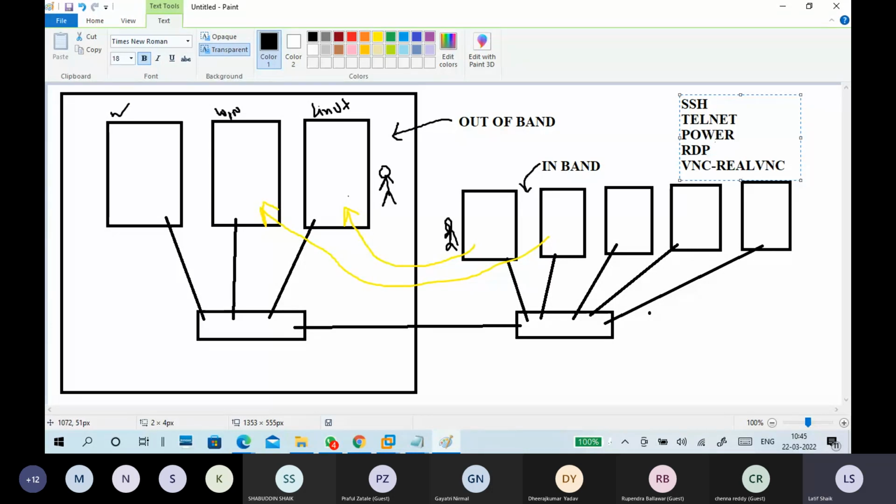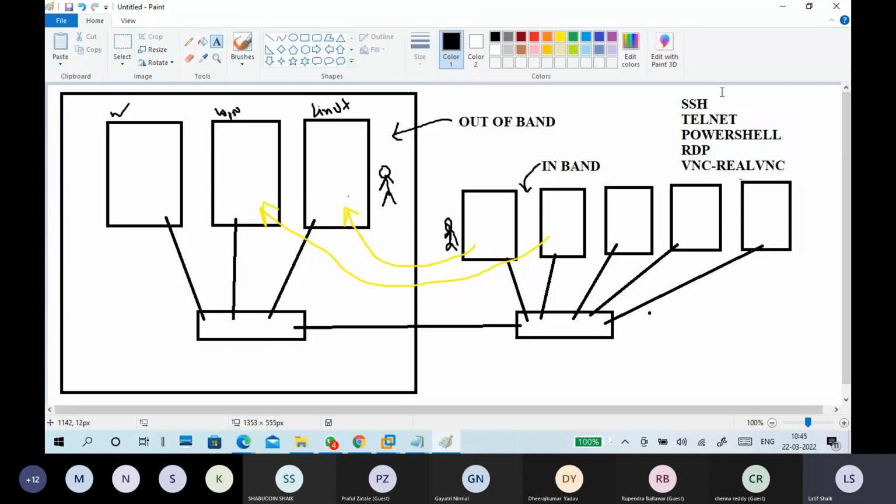Nowadays PowerShell is also coming into remote access, PowerShell Direct. So these first three are CLI based access. These two are GUI access, meaning the entire desktop you can view in these protocols.